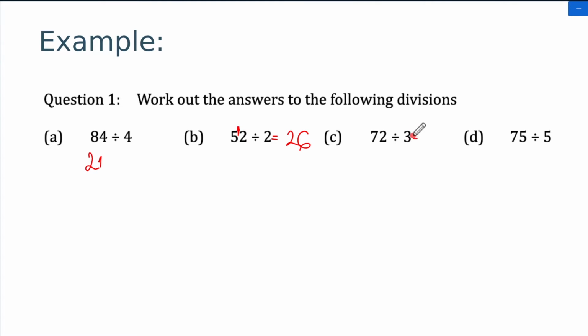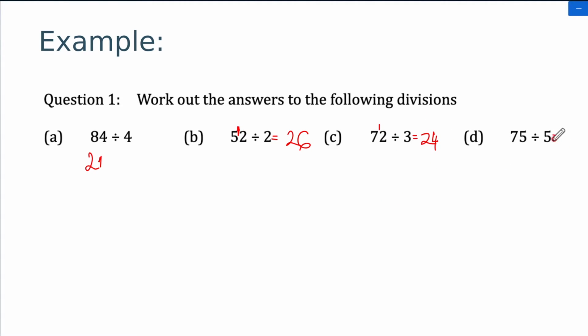And I'm going to give you two more examples, then you can do your own work. 3 goes into 7 twice, and the remainder of 1. Because 3 times 2 is 6. From 6 to 7, there's 1. 3 goes into 12, yeah, 12 because it's 1 here and 2 here. 3 goes into 12 4 times. So the answer is 24.